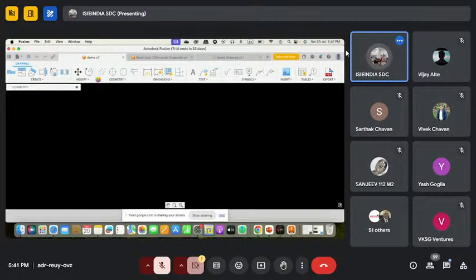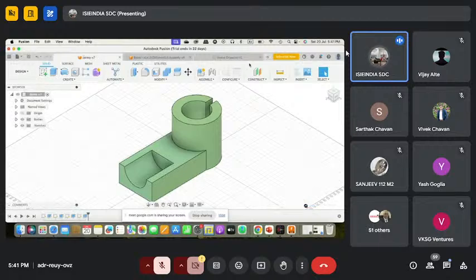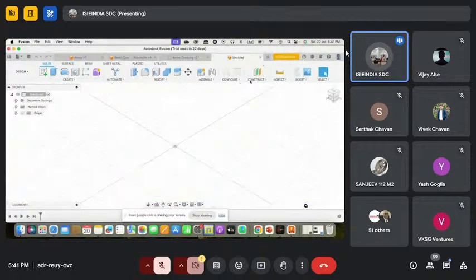and let me take you to the very basic and first process, where you sketch, how you draw anything, or how you get into Fusion 360. So first of all, in the top right corner, you can see there is a cuboid which says top view, front view, right view. So every view is there like this.